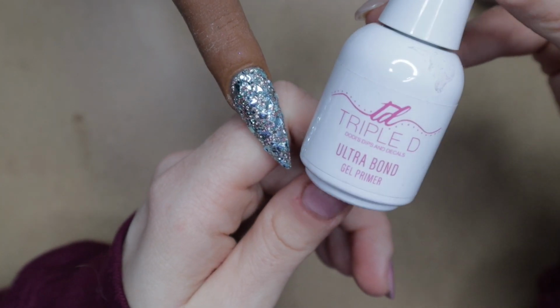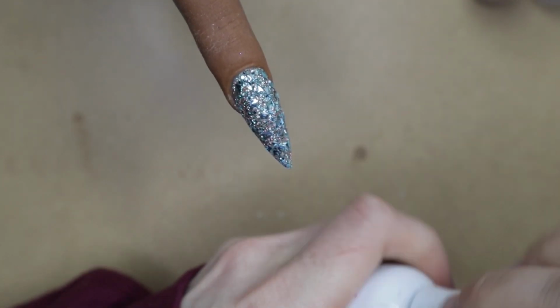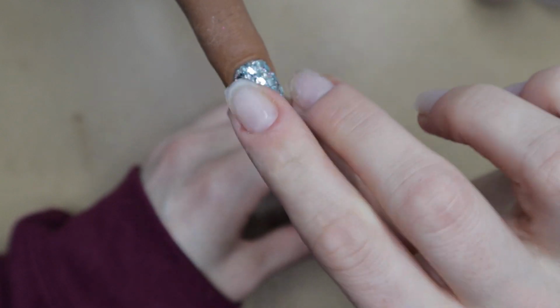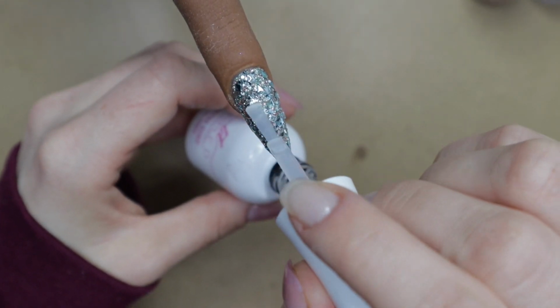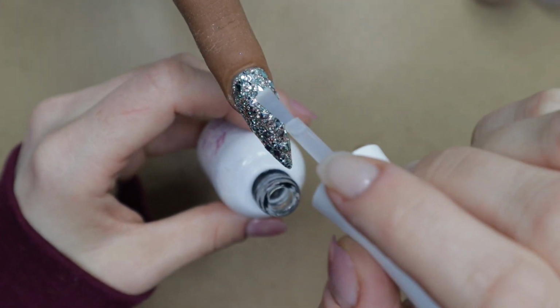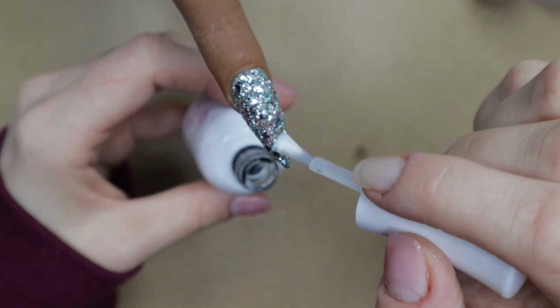Also, Ultra Bond is an incredible gel primer. It's like a double-sided tape and it helps gel stick to the nail. So once this nail is dry and there's no more rubbing alcohol on the nail, I'm going to saturate it with Ultra Bond. The reason I'm doing this is so that the builder gel sticks really, really well over the dip powder and doesn't peel up.